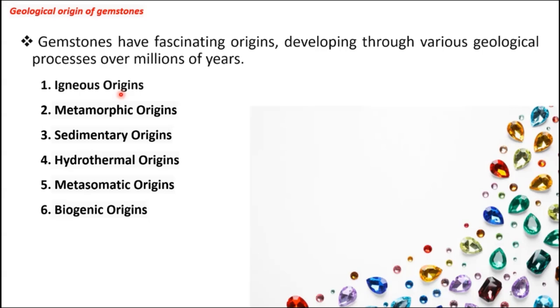For example, some of the volcanic glasses also act as amorphous gem material. And sometimes some of the igneous rocks play a role in transportation. For example, diamond is produced within the earth's upper mantle. So there are some igneous rocks, like kimberlite, that contribute to transporting those diamonds from the earth's mantle to the earth's surface.